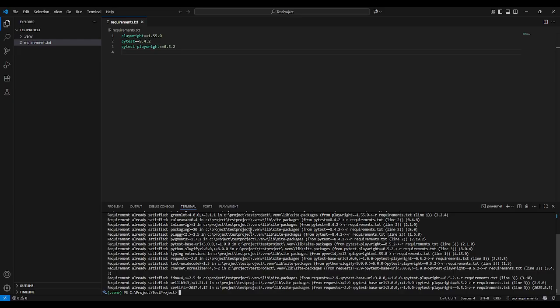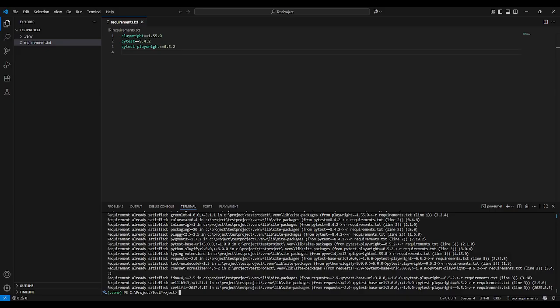So it will install all the packages listed in the requirements.txt file. For me, it says requirement already satisfied because I have already installed it here, and it will automatically install any dependencies required by these packages.